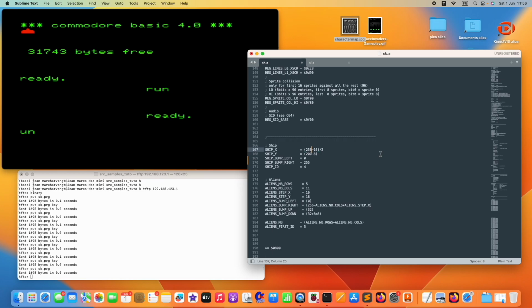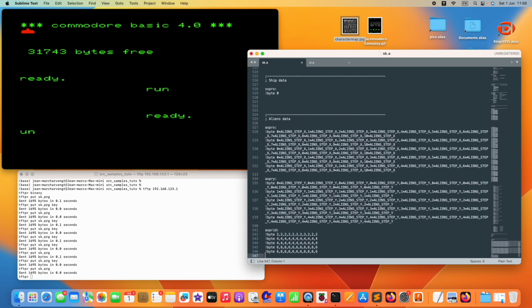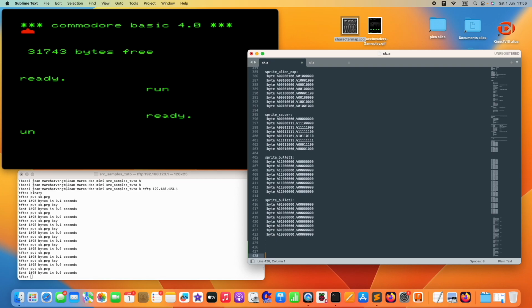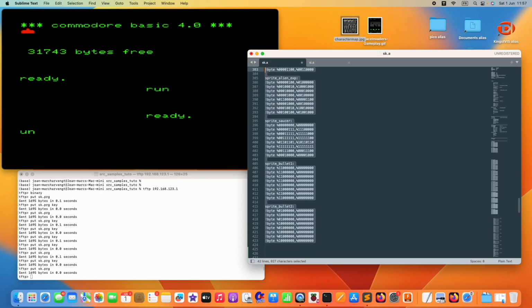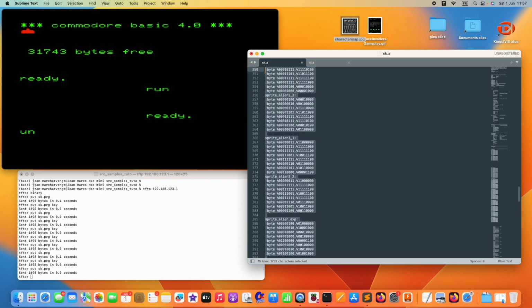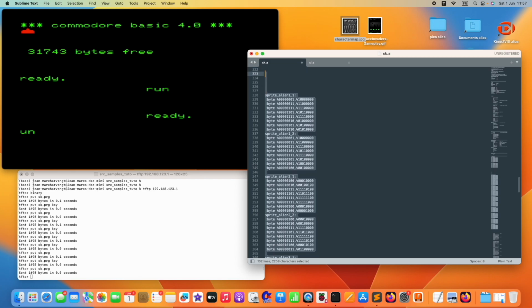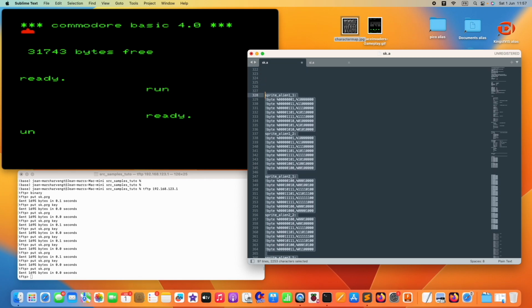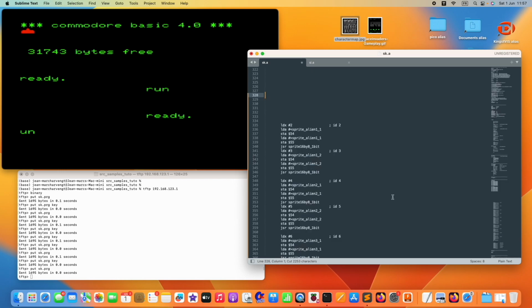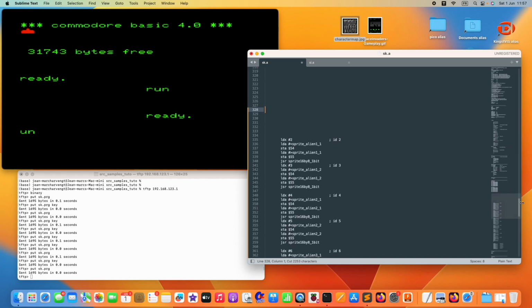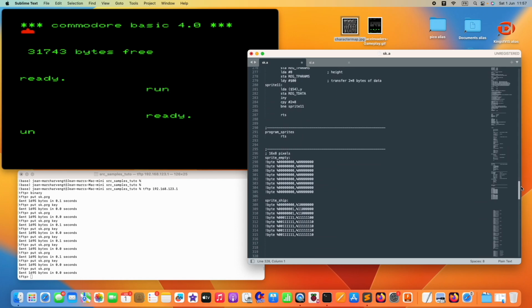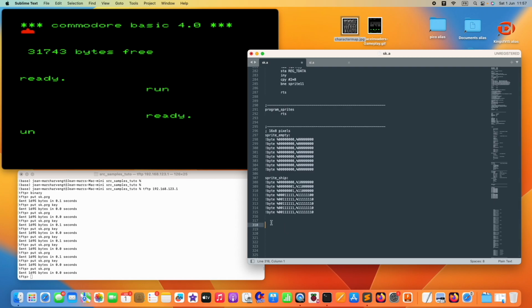And I already did the ship, so I will not redo it again. I've cheated a bit and prepared the sprite definitions for the various characters that we need. So sprite alien 1 is the first alien, with 2 variants, with the feet moving at the bottom or not. I will just cut this and move it together with the definition of our sprite, which was here. I'll just copy it over here.